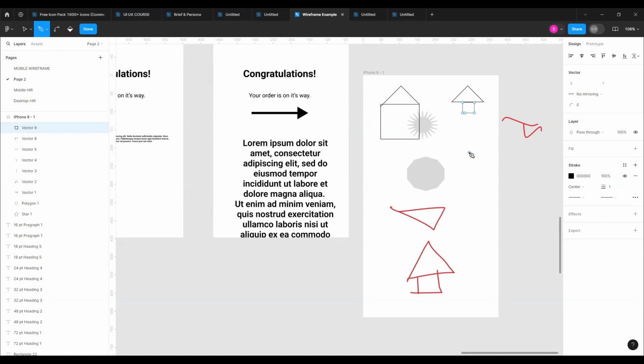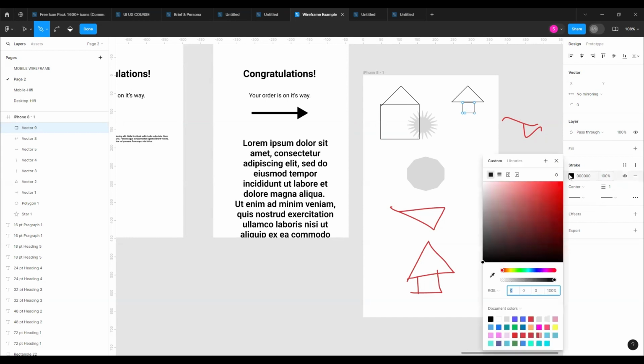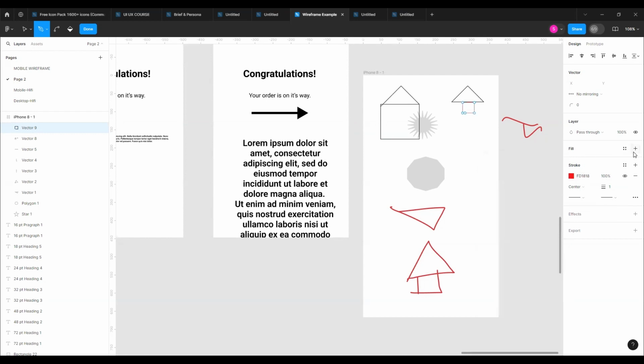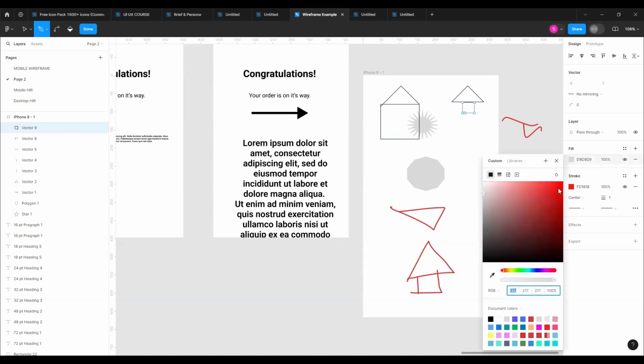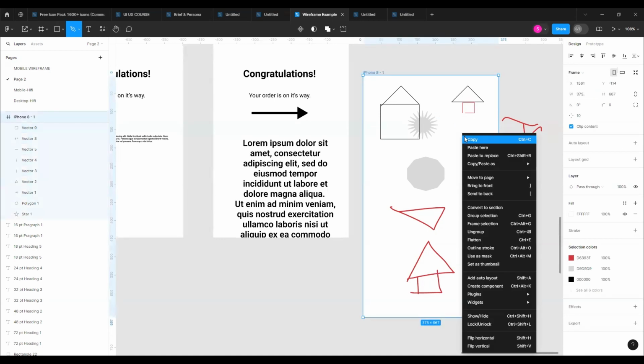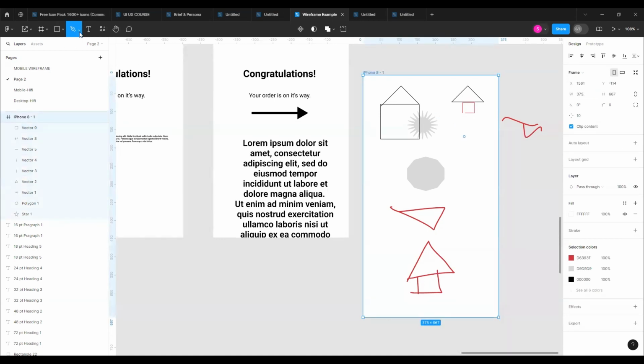Like anything you can create. So you can play with these things. If you want to create any icons, you can fill these shapes. You can change the stroke color. You can fill these with colors, anything. So this is the pen tool.